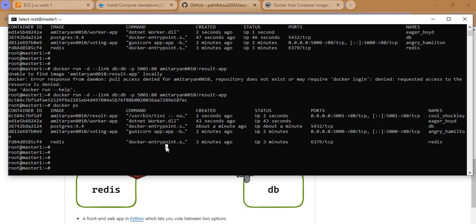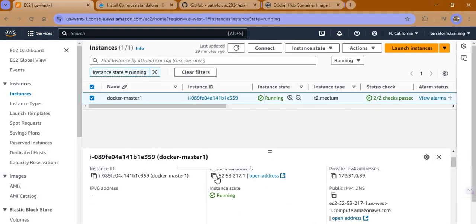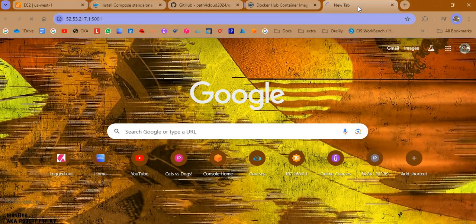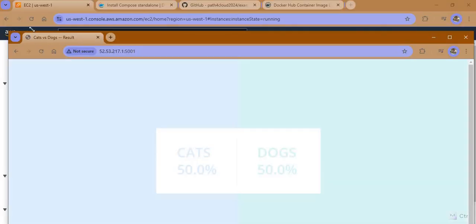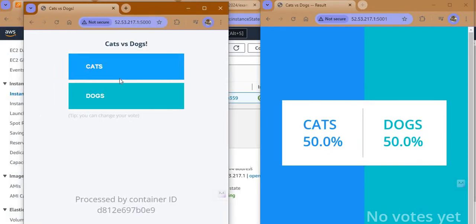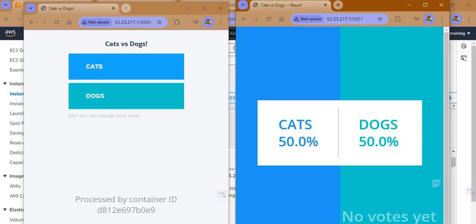Let's see how the application looks. Let me take this on 5001, and let me adjust this. On the left-hand side we have the voting app, and on the right-hand side we have the result app. It says no votes yet, right?